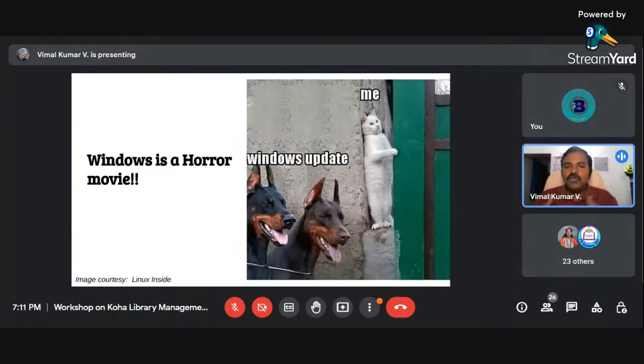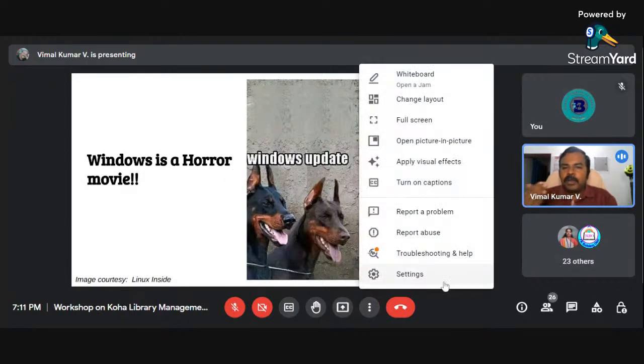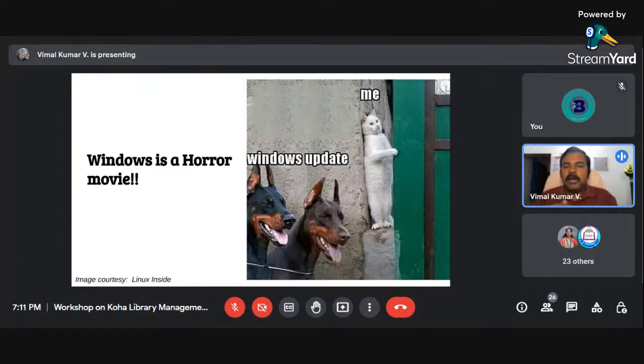Anyway, Windows is easy to use, but there are some inconveniences, not like Linux. A huge amount of updates come every time without our permission. It will download to the PC and update it. When we start or shut down Windows, it says don't shut down now, updates in progress. We have to wait a while. It may take 30 minutes or 60 minutes. Otherwise, we cannot shut it down. Another thing is that we have to buy additional software like antivirus to protect Windows from malware and viruses.